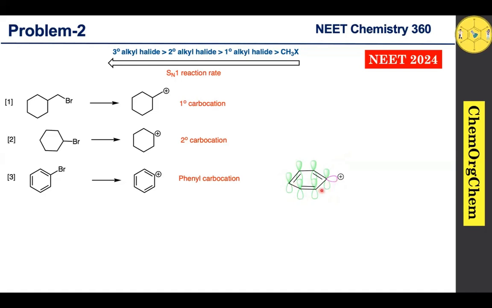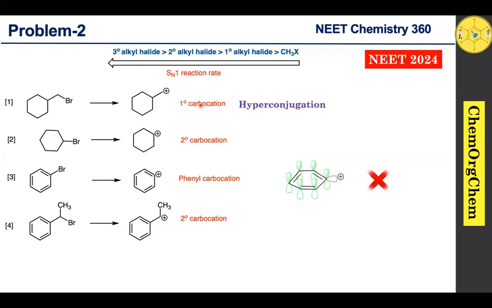Based on our question, the substrate giving the most stable carbocation could undergo the fastest SN1 reaction rate. Therefore, this option may not be the correct option for this question. Now moving on to the fourth option. This one is a secondary alkyl halide, and when it undergoes SN1 reaction, it produces a secondary carbocation. Based on this series, the one you see here is a primary alkyl halide. Therefore, this is definitely not the correct option for this question.